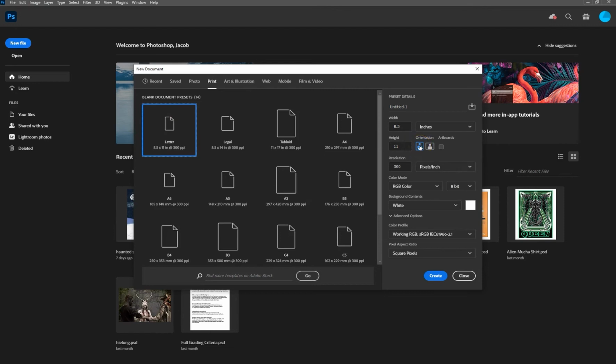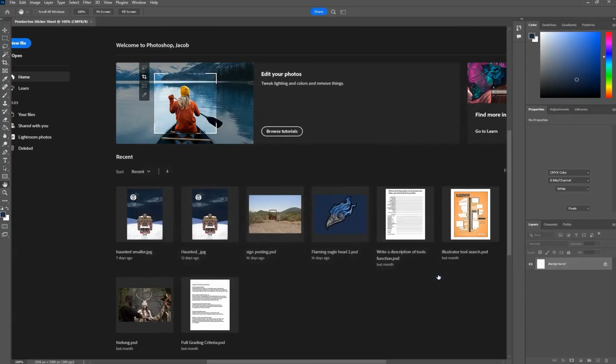So if you did yours in portrait mode, make it portrait. If you did it landscape, make it landscape. Change the color mode to CMYK because CMYK is for printing. Name it your last name sticker sheet, and then hit Create.